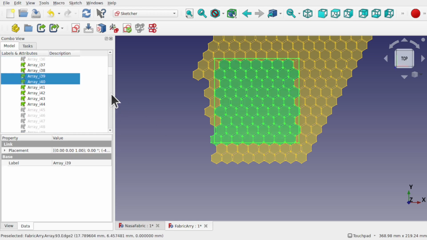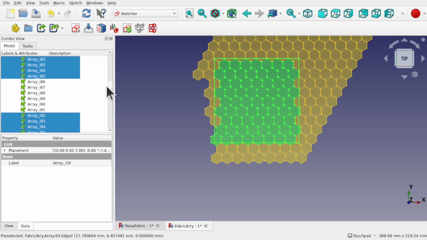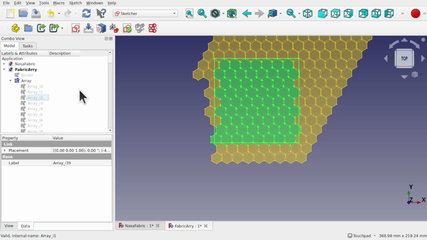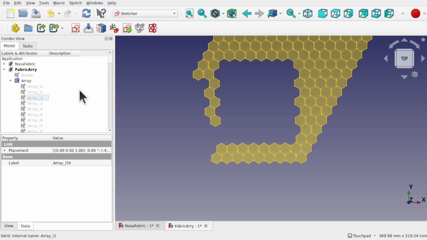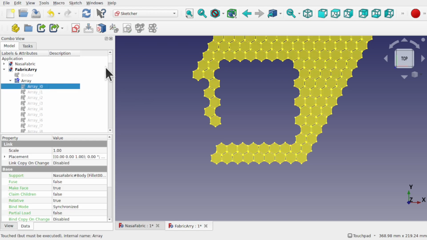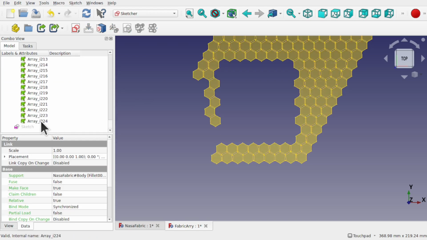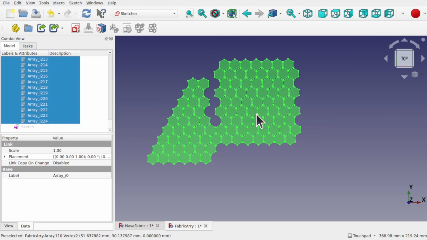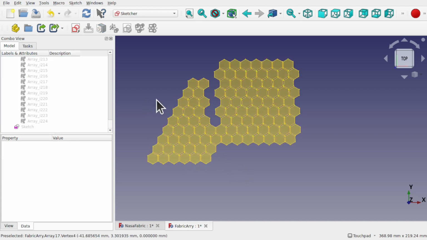Select those. And then when we look on the left hand side here, we can see which ones have been selected. Now, because those have been selected, we can press the spacebar to hide them, and we'll use the reverse. So now we select all of these and press the spacebar again. That toggles the selection, so it changes what's been made visible to invisible and invisible to visible. So we've got those there. This selection was the one that we did before, so we may want to box select that.